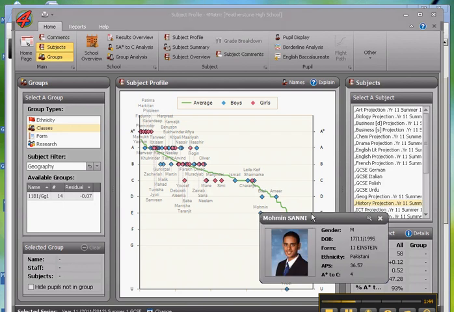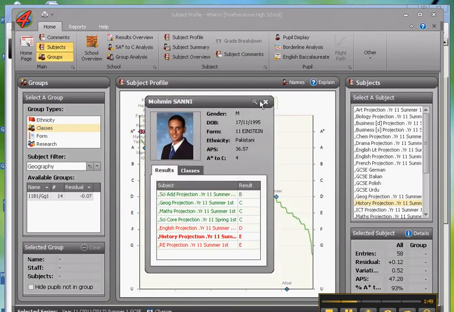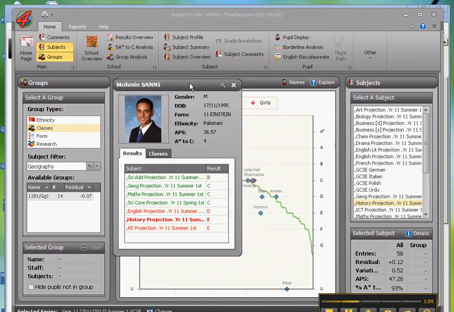we pull up Mohim, I get a nice photograph of him, and we click on the magnifying glass, and we get some information about Mohim. So in history, Mohim has got an E. His average grade was between D and C. Anything that's C or above is highlighted in green, and anything that is in red is where he is below. So anything that's below his average is highlighted in red, and we can see history is in bold because this is the subject we're currently looking at.